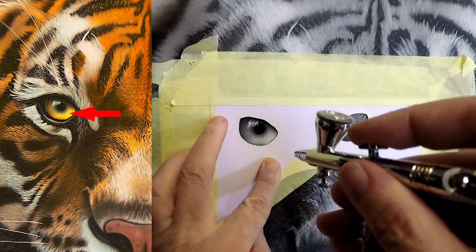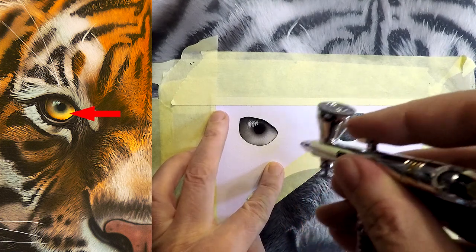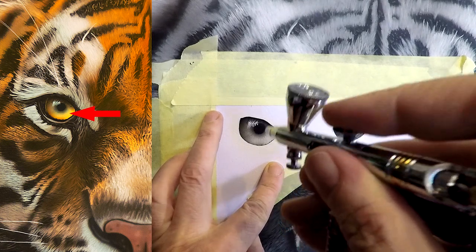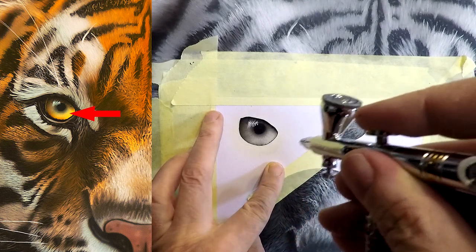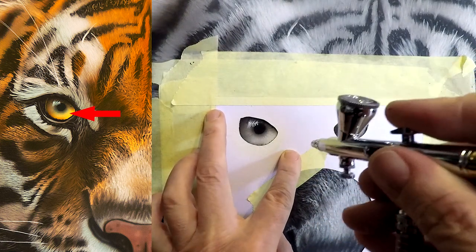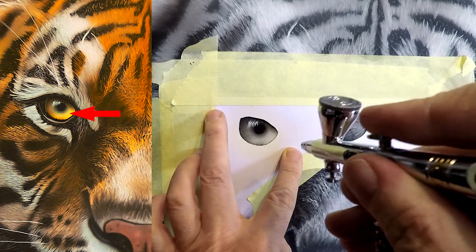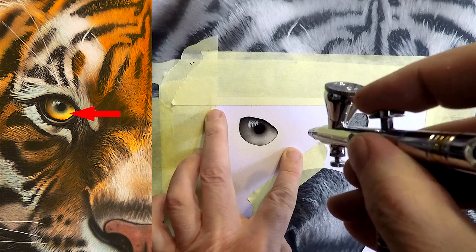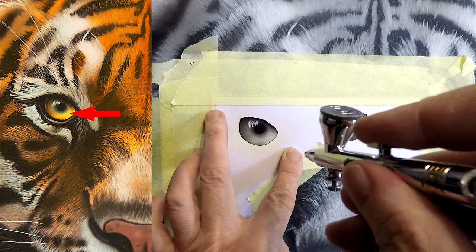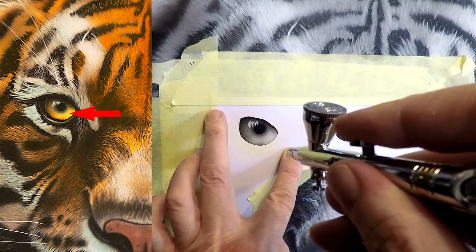Now I'm going to tint — I did make a little stencil as you can see. I'm going to paint the yellow part first, working light to dark because the dark is there already. I don't want to mix all these colors; I want to just blow some colors over the top and use the previous shading to create the different shades that I need. The paint is very thin, which gives me lots of time to build up to the desired hue.